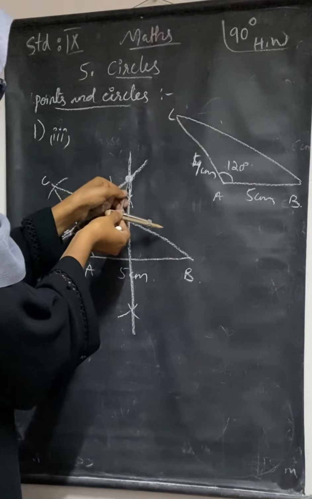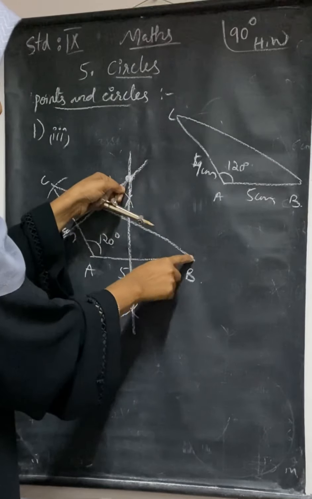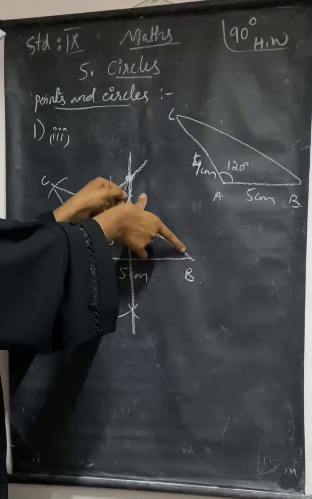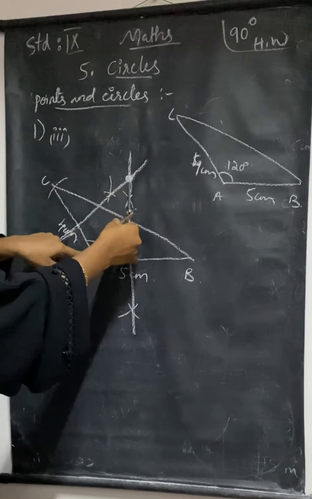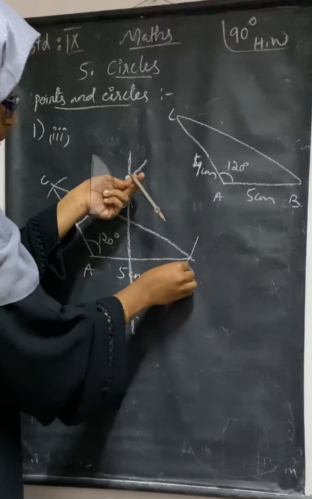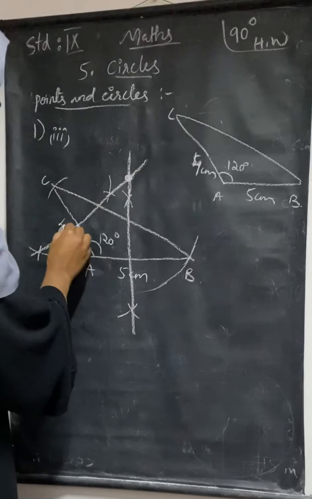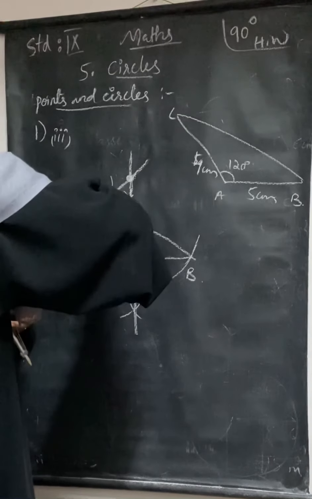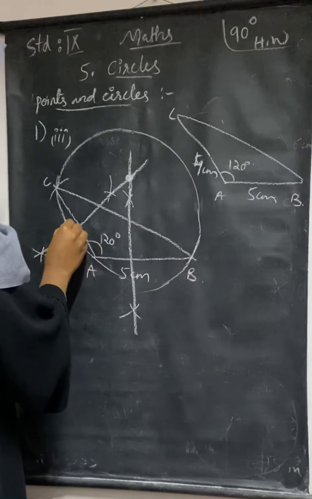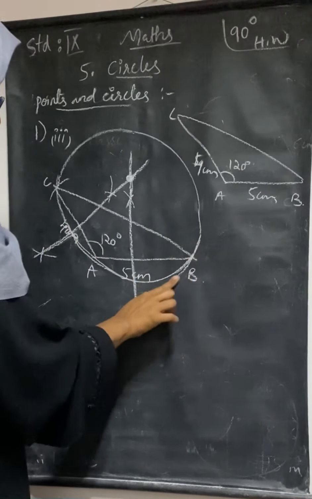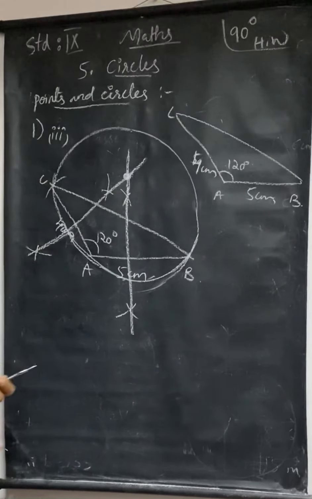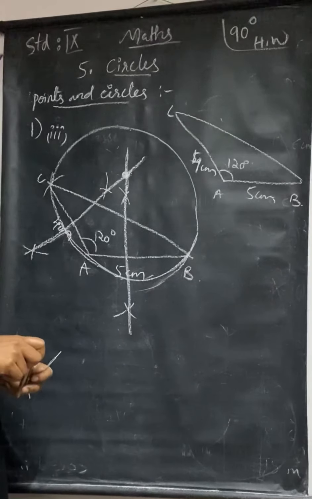Now take the point here and one point here. Okay, set your compass, mine is small, so stretch your compass like this, or you can take from here to here, or from here to here. Any one of the points you have to choose, so that the circle passes through all these three points. Like this. So this is the circumcircle of this triangle. You need to do it using the measurements and the compass, protractor, everything.